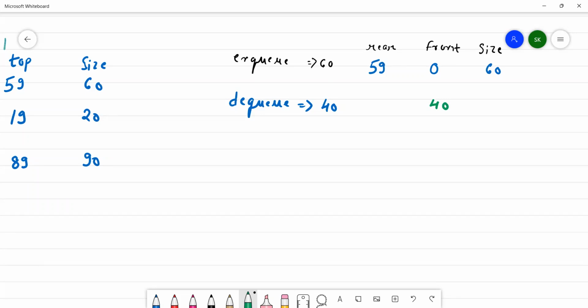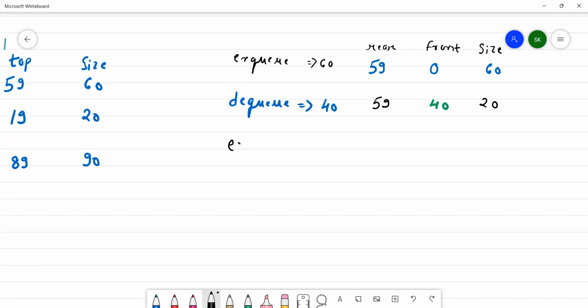After removing all the 40 elements from 0 till 39, your front pointer will be at 40 now. Rear pointer will remain at the same position, that is 59, and size will be 20.